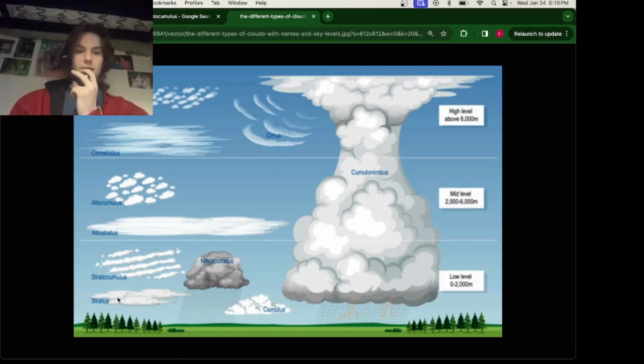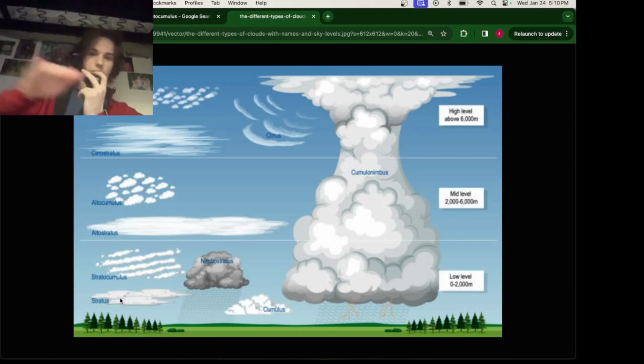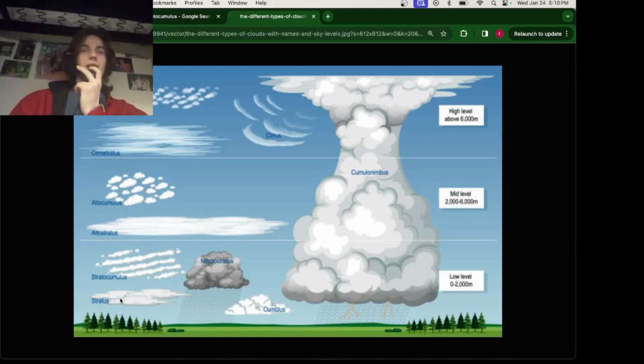And so then we have stratus clouds. Now, stratuses are just big old sheets of clouds that will take up the whole sky. If you've ever been to really rainy areas, areas that rain all the time, a lot of the times what you have are just nimbostratus clouds, which is just a stratus cloud, but it happens to be a rainy stratus cloud.